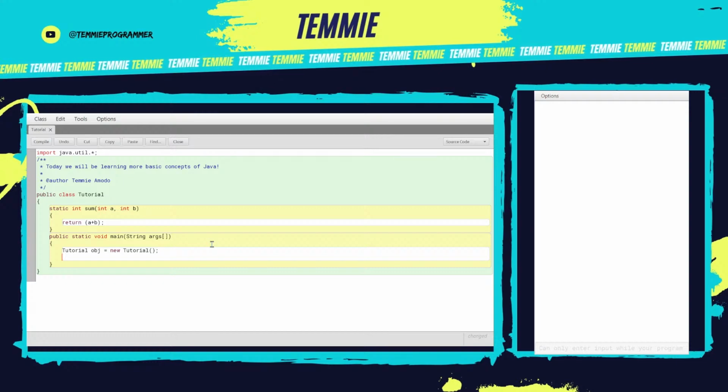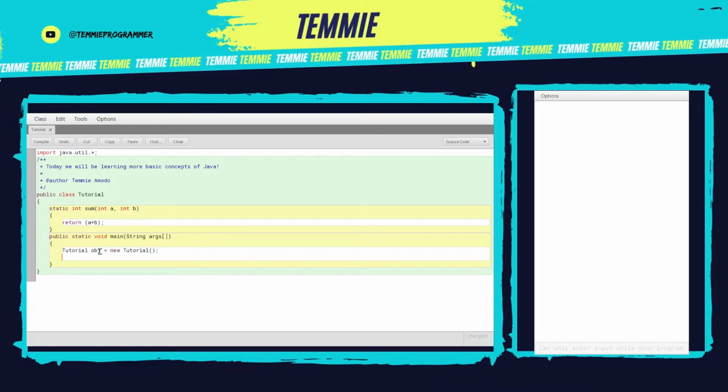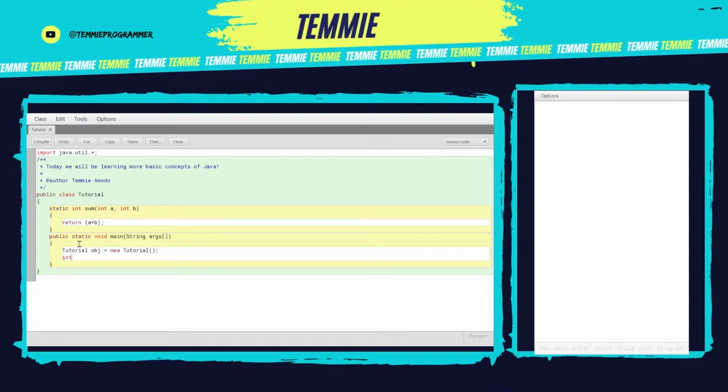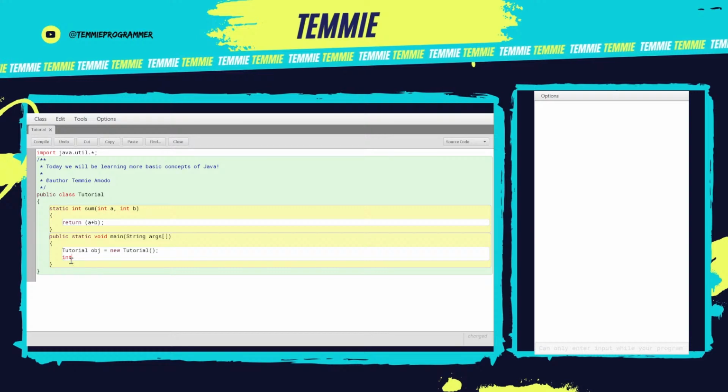So as I was saying, I have created tutorial object equal to new tutorial. Instead of calling this obj, I'll just call it object because that's big and easier to say. So now what I can do is, let's say, int. Now why did I take int here and int here at the same time? That is because if I'm declaring this as an int, I cannot, if I'm correct, declare this as a double, because double is a larger data type.